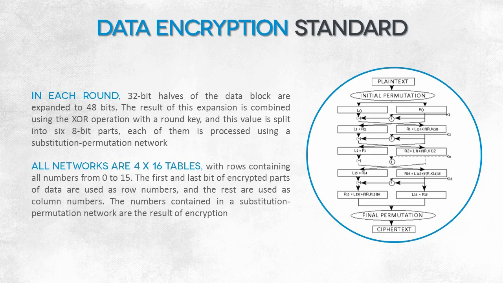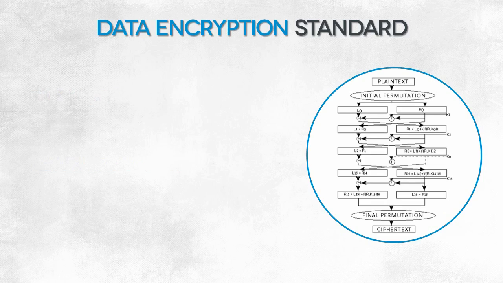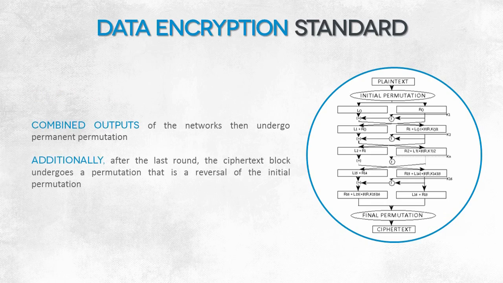Our S box is a 4x16 table. The values it contains range from 0 to 15. To be able to transpose some data, you only need to locate appropriate table cells. The first and last bits of the encrypted parts of the data are used as row numbers. The remaining bits are used as column numbers. Find the coordinates and look up the content of the S box. On completing all Feistel rounds, you have to perform a final permutation. Just like in the initial permutation, this permutation does not enhance the security of the ciphertext.